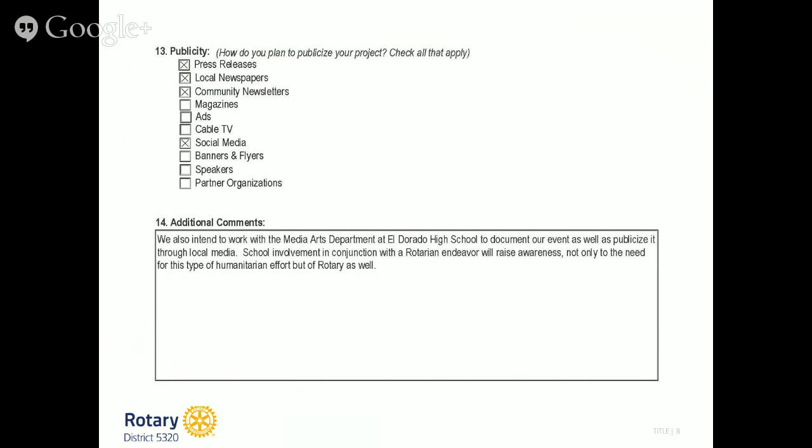I might mention that the boxes on this form are limiting as far as the number of characters that can go in it. If you need more space than is available in the boxes, use additional paper. But remember to try to be concise on what you're saying, because the committee does have a lot of applications to review, and they appreciate your brevity.